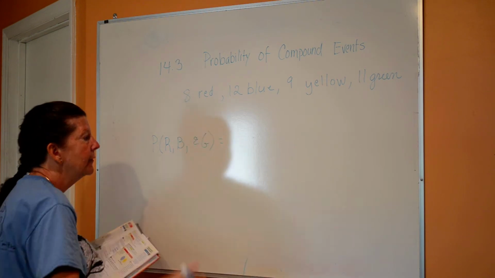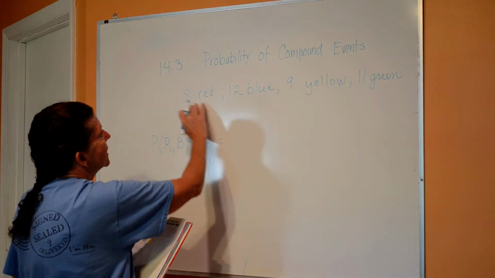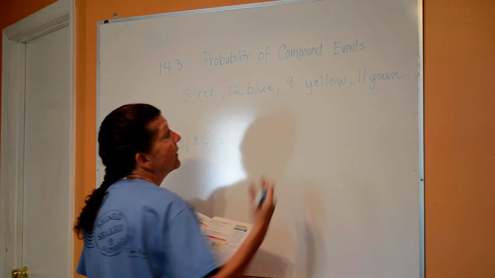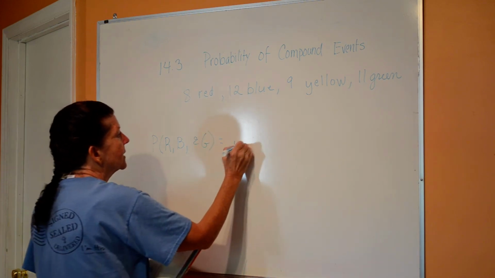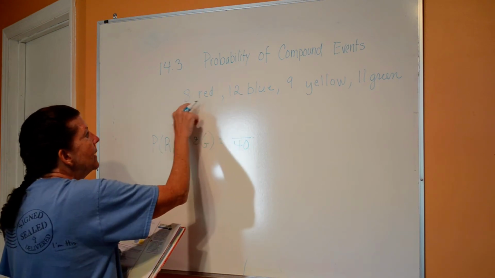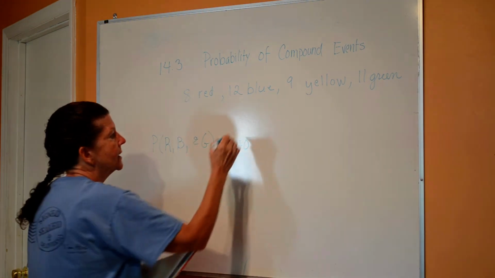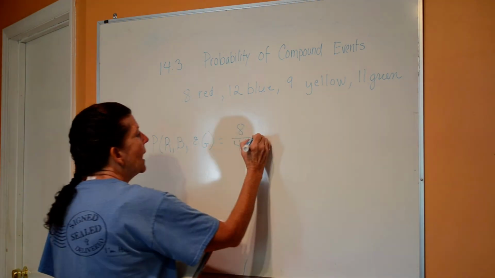Okay, so 3 different events. The probability of, well, first we'd have to figure out how many we have. So that's going to be 20 and 20 more. I've got 40 total. Okay, so there's 40 total marbles, so that's what goes on the bottom. Okay, the probability of getting a red, any of these 8 red would be considered successful. So that would be 8 out of 40. I draw a marble out.